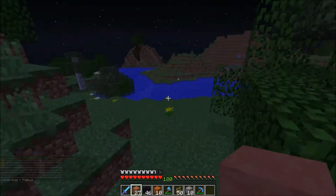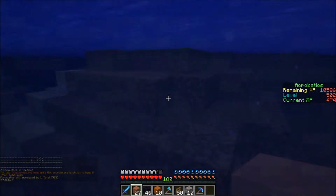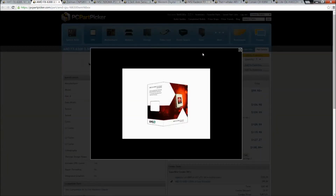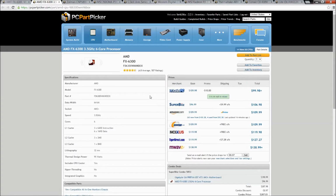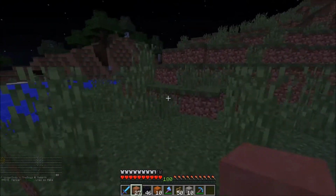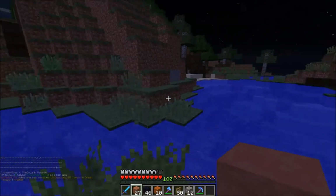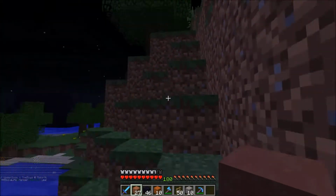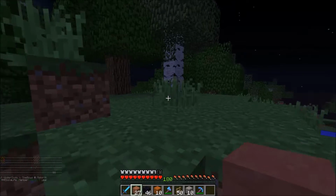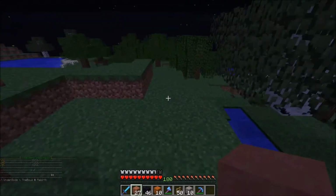The first thing is the processor. I went with the FX 6300 because it is a good processor. It's not the best, but for the $100 range, it's one of the better ones you can get out there. It has 6 cores and a clock speed of 3.5 gigahertz, and of course, like most AMDs, it is overclockable. Honestly, I'm not an overclocking person, so I couldn't tell you much about that, but even at its stock clock, it still performs very well.